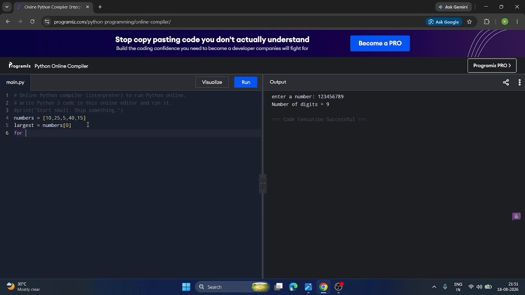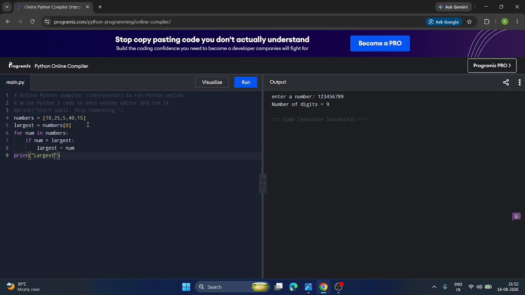Largest equals the first number, for num in numbers: if num is greater than largest, largest is equal to num. If the value of num is greater than largest, then largest will be equal to num. Then we print the largest.